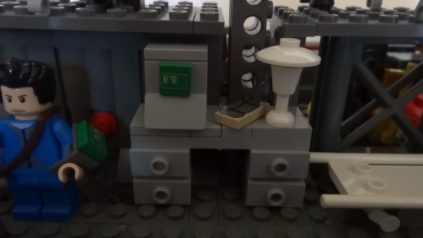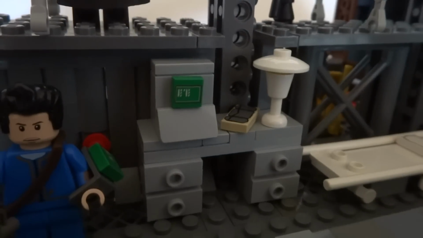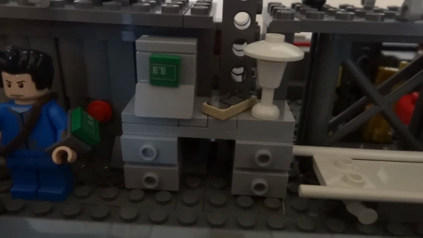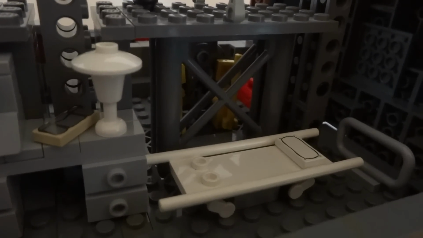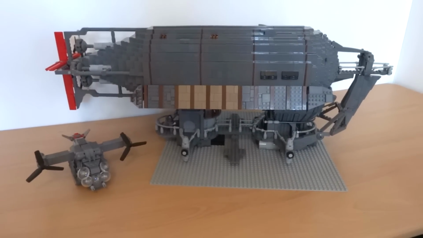And then over here you have a desk with a computer terminal. And I'm quite happy with how this computer turned out, because I think it looks pretty accurate considering the scale to the many 50s style computers in the Fallout universe. And then finally over here we just have a small residential area, and that just includes a lamp and a bed. So that was my Lego Fallout 4 The Prydwen Airship.